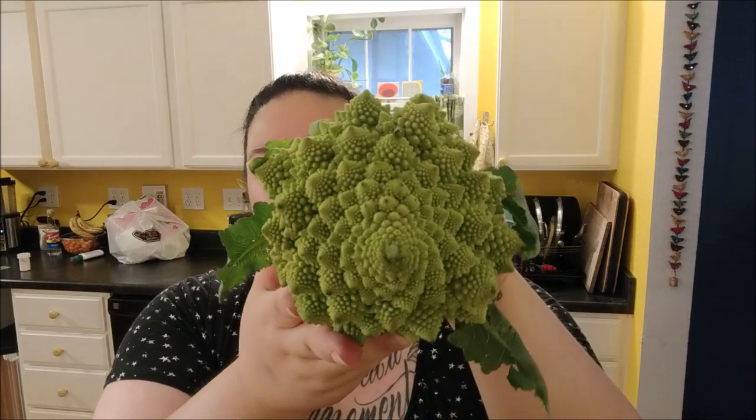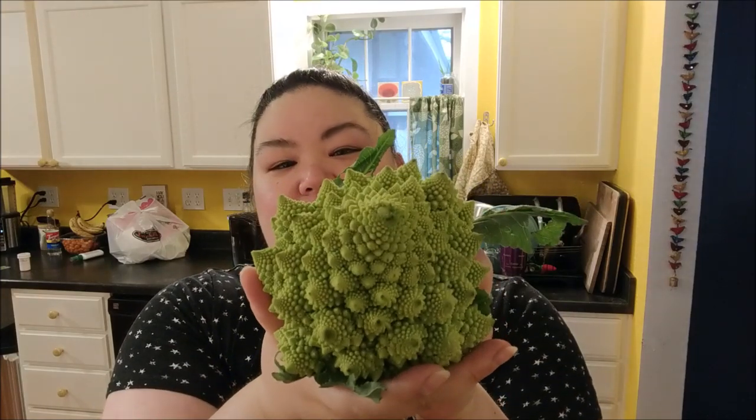Okay, I'm gonna stop talking and open it up. First item is this Romanesco — we love a geometric piece of produce! Each item in the box has a different reason for being here: some are smaller than their counterparts, some are surplus, some have cosmetic blemishes. Every item has a different reason. That one was organic.